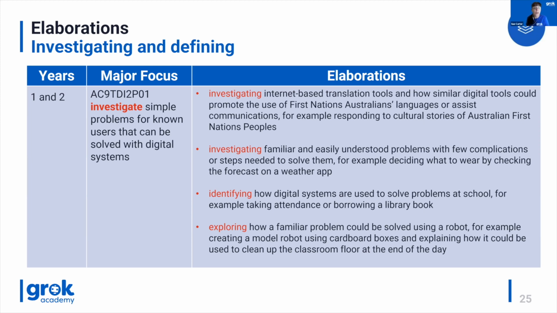And you can look at digital systems that are involved in your school, such as taking the attendance roll or borrowing a library book. Quite often they have a scanner in the library, and this connects to a digital system. Or they might be exploring familiar problems to be solved using a robot, and they could develop their own robot using cardboard boxes and explain how it might be cleaning up the classroom at the end of the day.